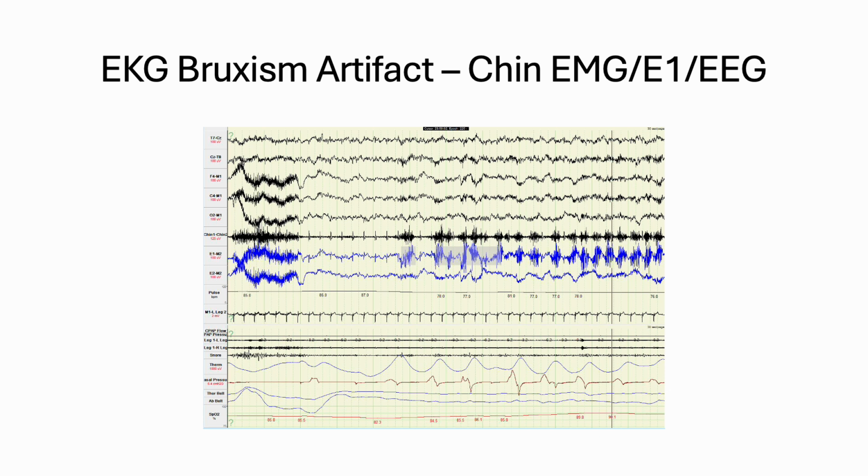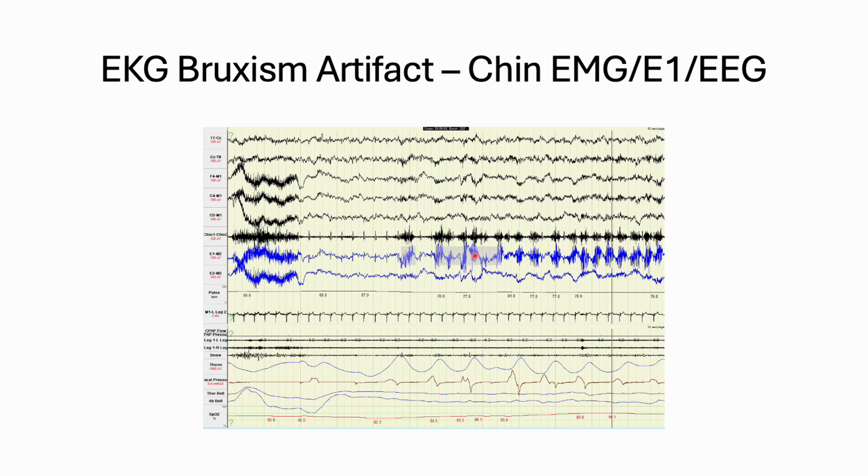Here's bruxism. Bruxism is when you're grinding your teeth or clenching your jaw, and so this is going to affect EEG wires. Sometimes it's a little bit darker here. That kind of looks like a spindle, doesn't it? But it's happening. Right here you can see this is the chin, and it's really dark right there. It's also really dark right here. This is I1.